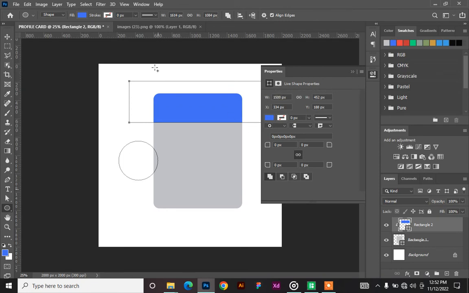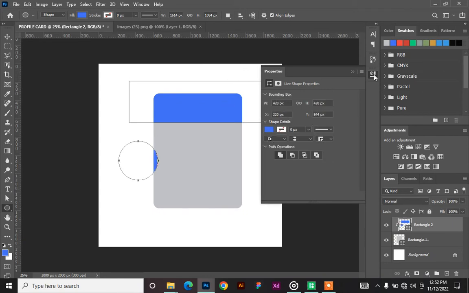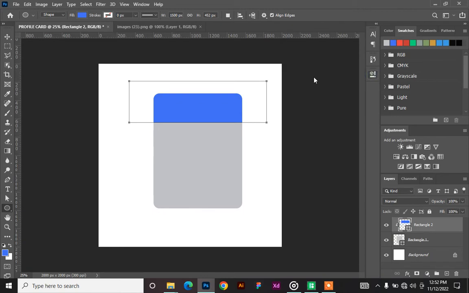And then you can see that it's merging these two layers instead of creating a new layer for our ellipse. So we undo that, Control Z. You don't want it like that.